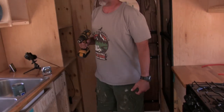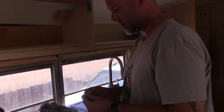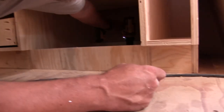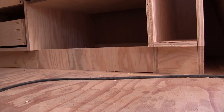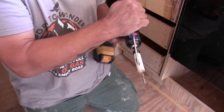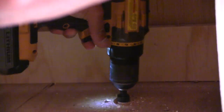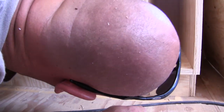Okay, what am I doing again? Drilling holes. I need to go outside, I think, and do a couple things. Hopefully this is a quarter inch drill bit right here. All right, I need that screwdriver again. Now I need another battery. Of course. Has there ever been a time we did a job and didn't have a battery die, right in a crucial moment? Yeah, never. There it is. And that's it, we're through.